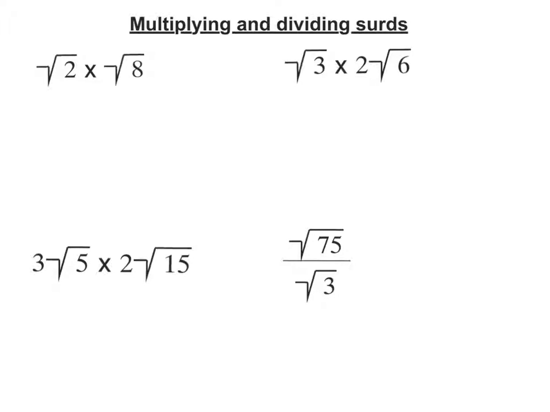Now, before we saw that if you have a multiplying under the square root you can split them into square roots. Well, we can do the opposite. If we've got two square roots multiplied together then we can write that as one square root with a multiplying underneath it. So that would become root 16 and root 16 we know is 4.